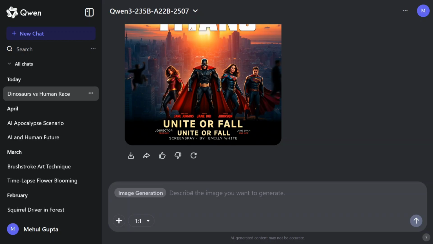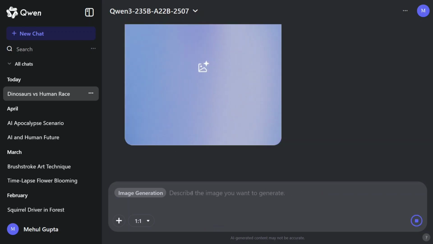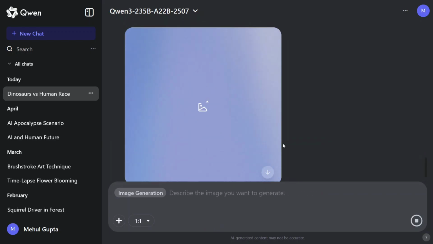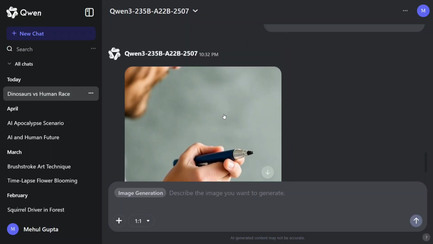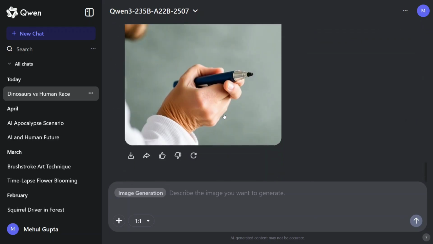So before we end this up, let's try out something else. Generate a handwritten note for a love letter to father. For a letter, I should say. So let's hit this one. Let's try out what it generates. It's not the best, as you can see in certain text it is faltering, but I think it's open source. What it has generated, I don't understand. It has completely failed on this use case.